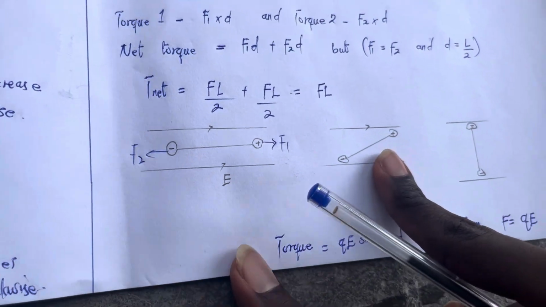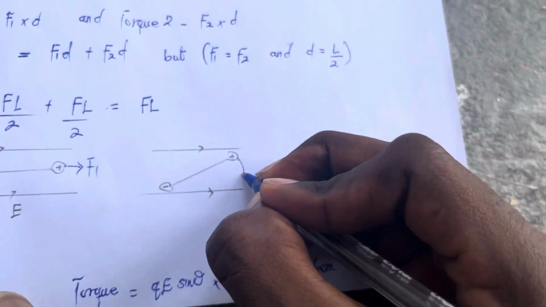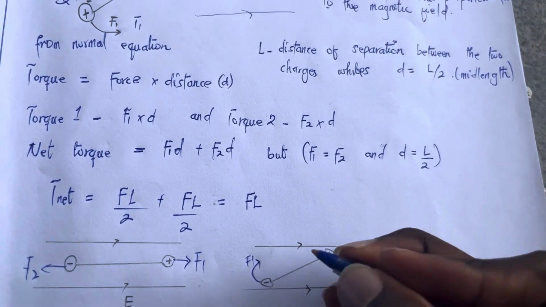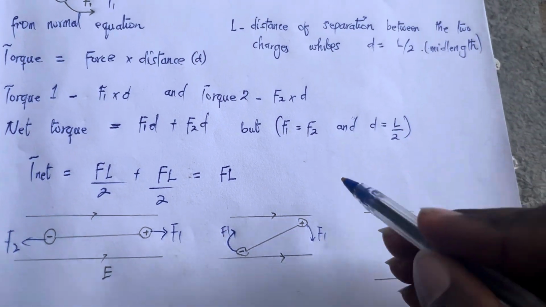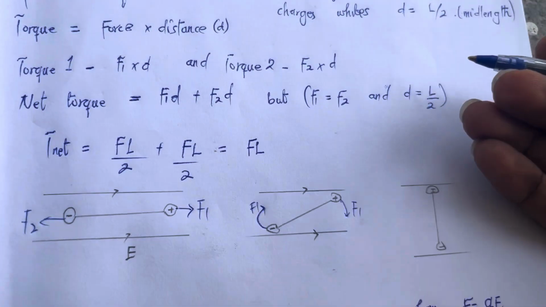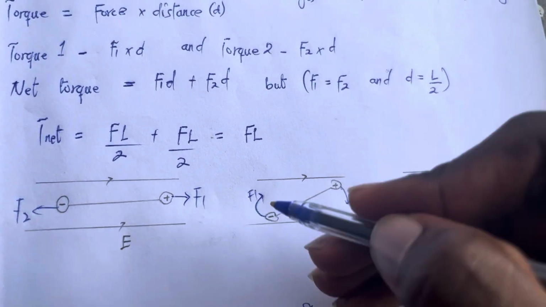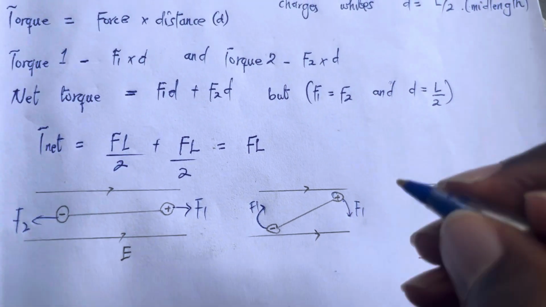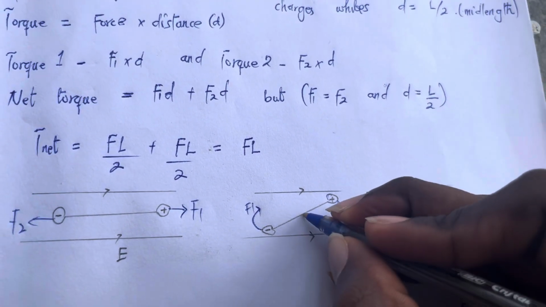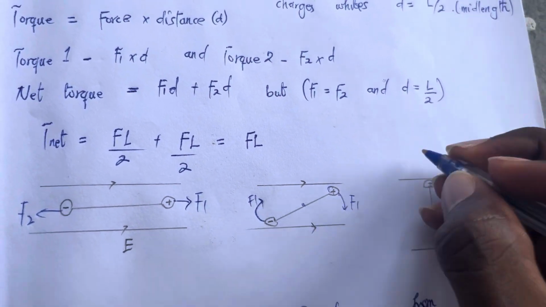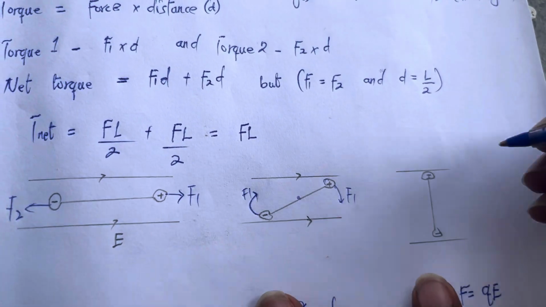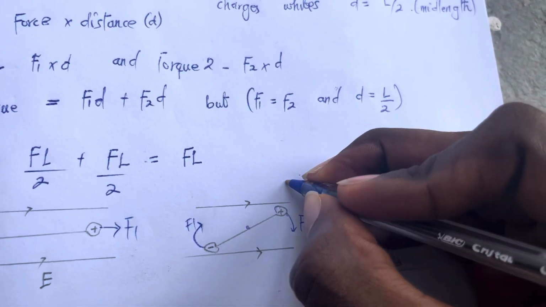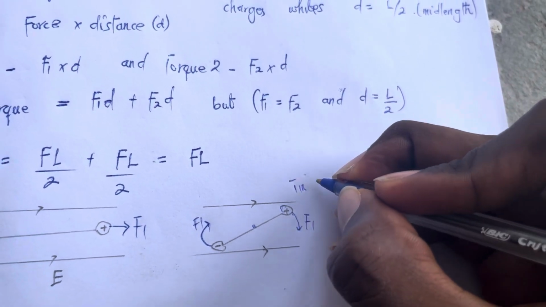But when you have something like this, there will be a force rotating it here, and another force rotating it in this direction. At the end of the day, they'll be moving in a circular motion, producing a torque. These forces are the ones that produce the torque. So when they ask you to find the torque of, let's say, the positive charge, that torque will be equal to F1 times half of the distance between the two charges. So we are going to get a non-zero torque.